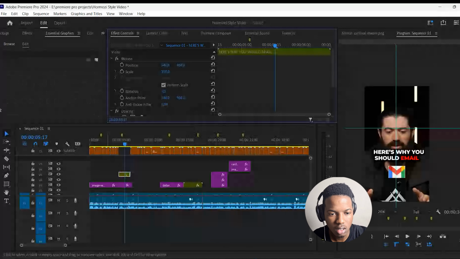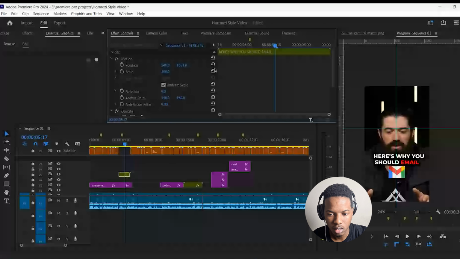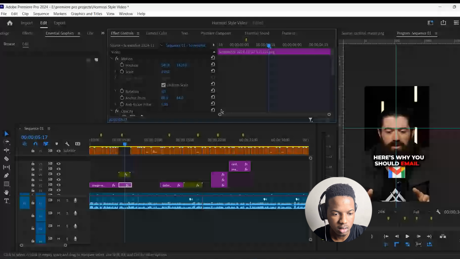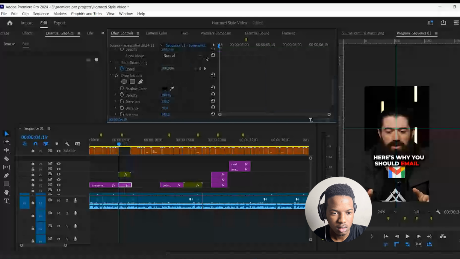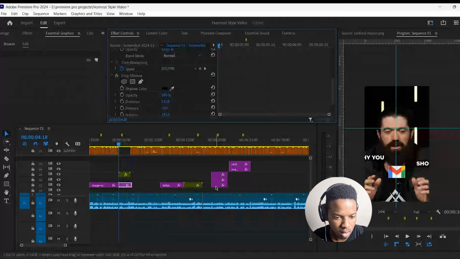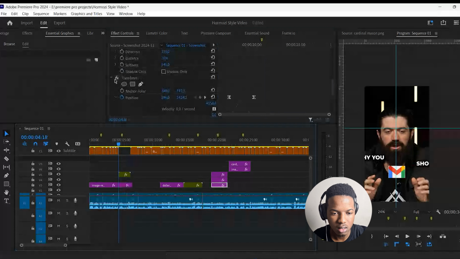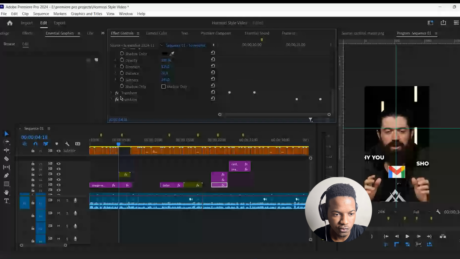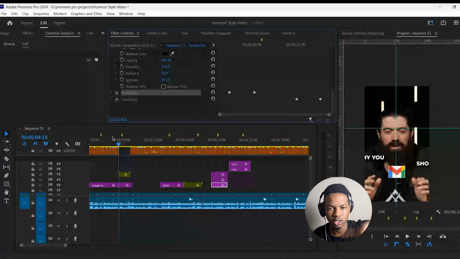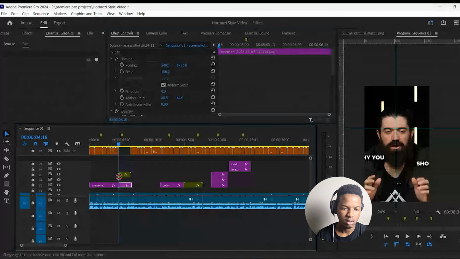And then I'm going to drop this down a bit lower, and then I'm gonna have the email over here, and let's have this come from the bottom. So I'm going to copy the transform values from the email software. When I have this email just shoot from the bottom, I'm gonna Control V on that.